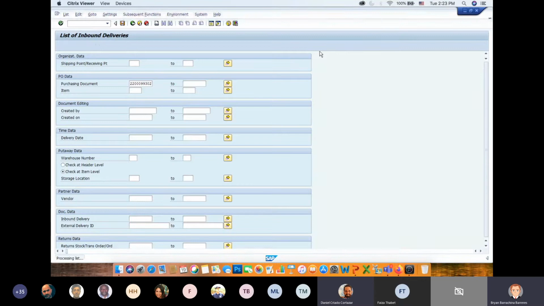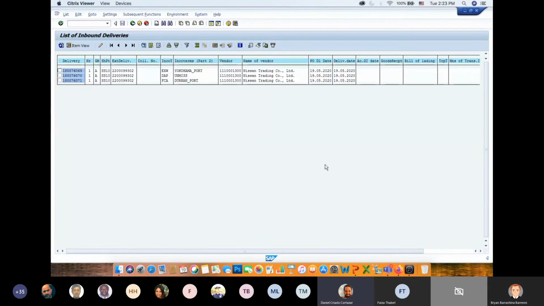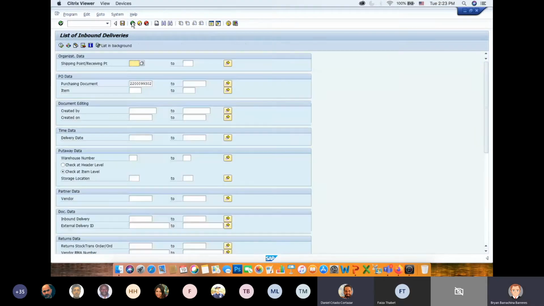Yeah. Just to identify what you just did, you removed the dates, right? And you only put the PO created. Exactly, yes. So for the sake of speeding things up and not having a long list of inbounds, I removed these dates when they were created on. I could always just also work with the date of today, right? And just look for inbounds that were created today and maybe not add any PO information.